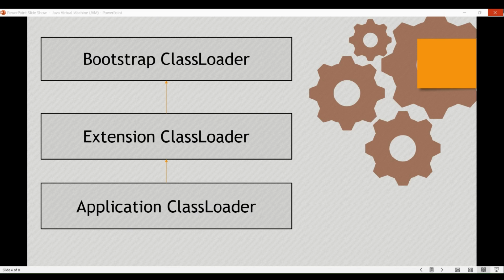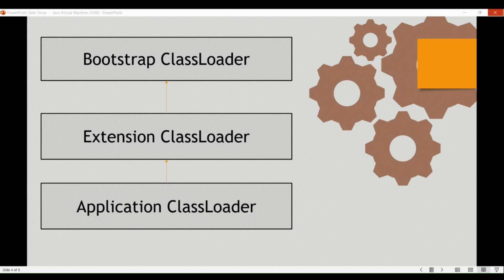After bootstrap, the extension class loader is used. And if we talk about the hierarchy, the bootstrap class loader is the parent of the extension class loader. Extensions are not widely used, but sometimes they can supply overrides and native code for specific operating systems and platforms. Like in the case of Java 8, the Nashorn JavaScript runtime was loaded by the extension class loader.